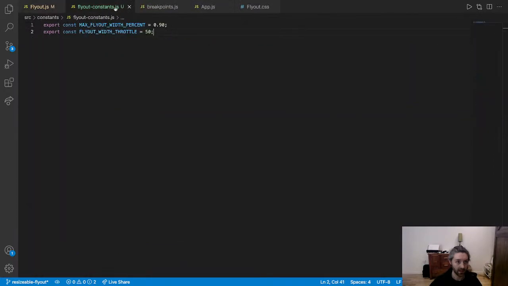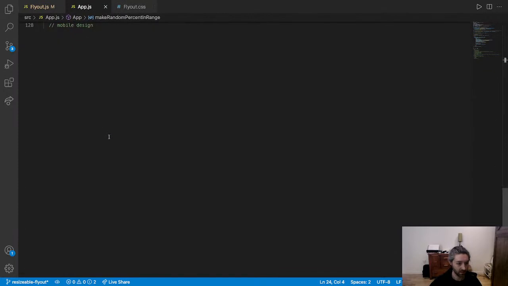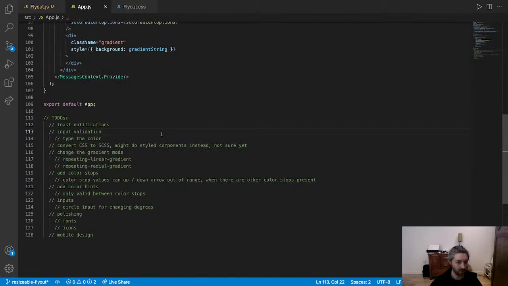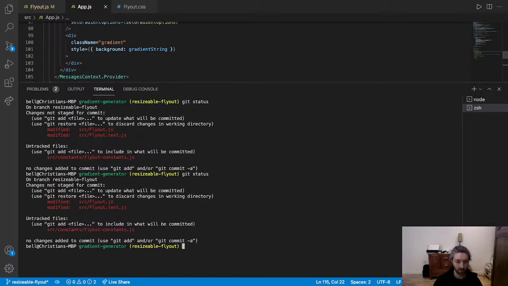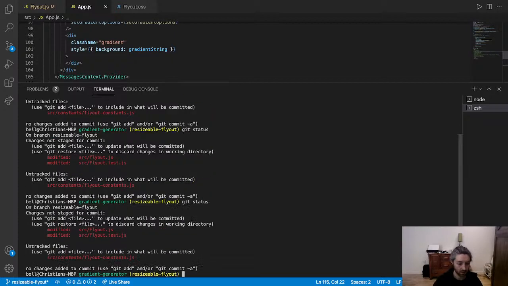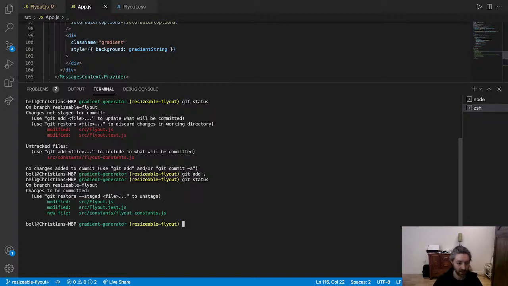Okay, so let us take a look at our toast notifications, input validation. Yeah, okay. So I think we have completed the resizing. So this would be, let's clear, and then add, and then, oh, I actually want to look through all of the things first.